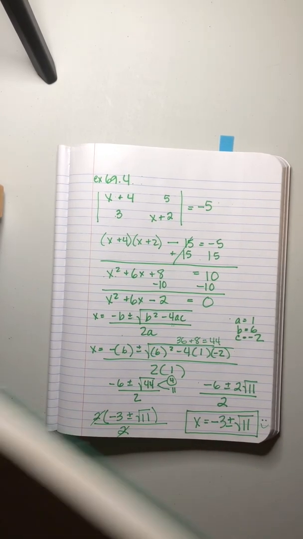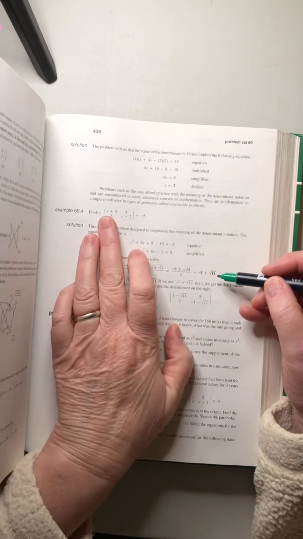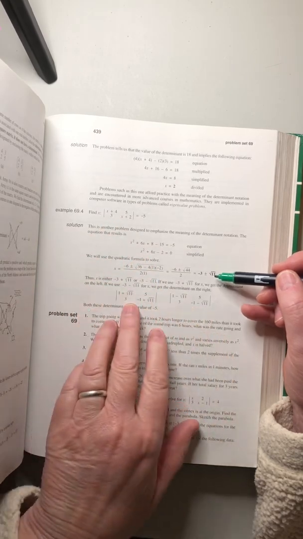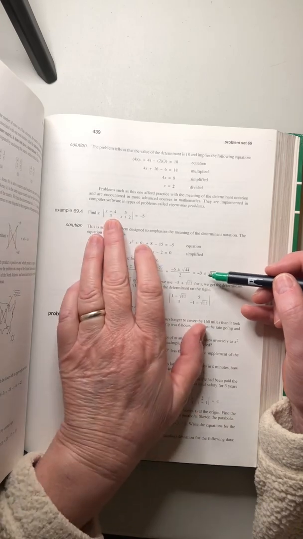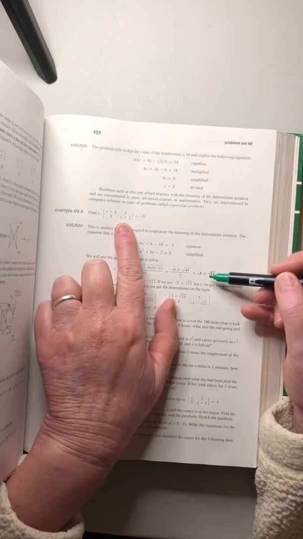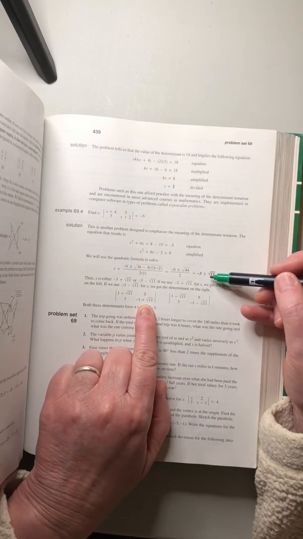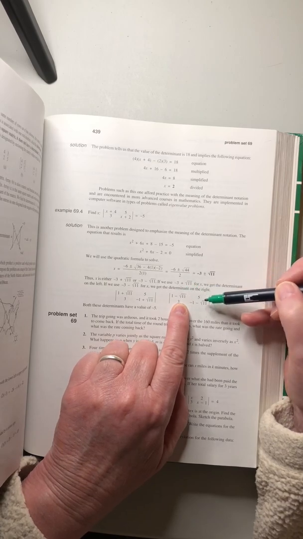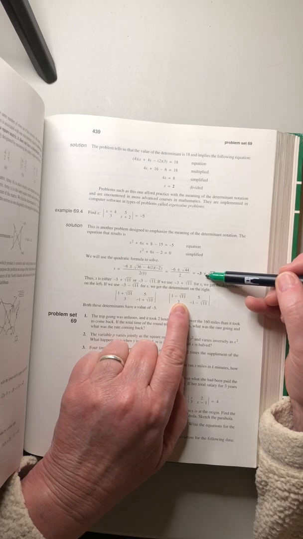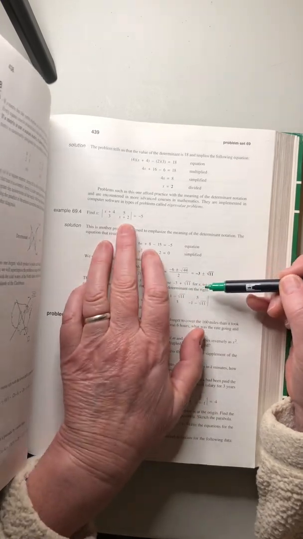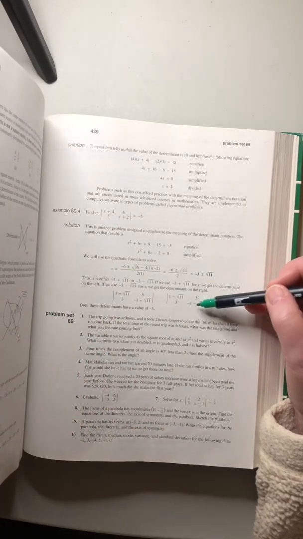But what John shows us we can do, if we are so inclined, is we can take this value and plug it back into the original matrix, right? Notice this is minus 3 plus square root of 11. There's going to be 2 of them, right? One for the pluses and one for the minuses. So the 4 combines with the minus 3 to be 1 plus square root of 11. And then down here, I'll combine it, and that'll be minus 1 plus the square root of 11. And then he's creating another matrix for the negative version of this. So then it would be 4 plus the negative, which is positive 1 minus square root of 11. And plus 2 minus 3 is minus 1 minus the square root of 11.